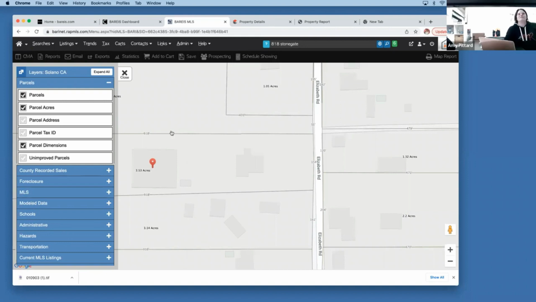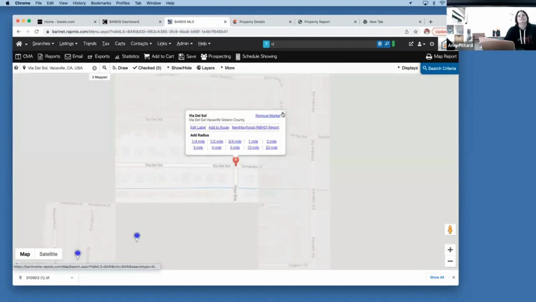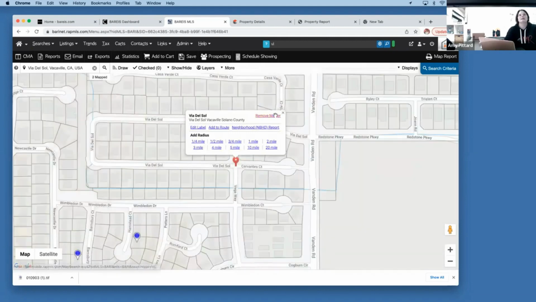This shows you all of that, your acreage, how big the properties are. Let's go over to, oh, that's not where I wanted to go. Don't search on that bar if we're in the map. Via del Sol. Here's a city, right?